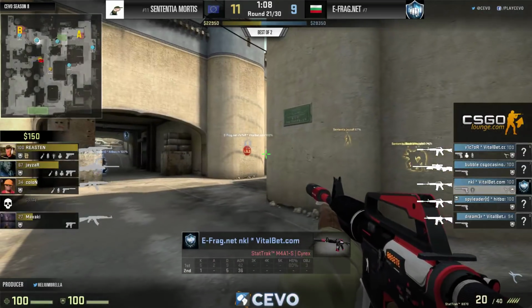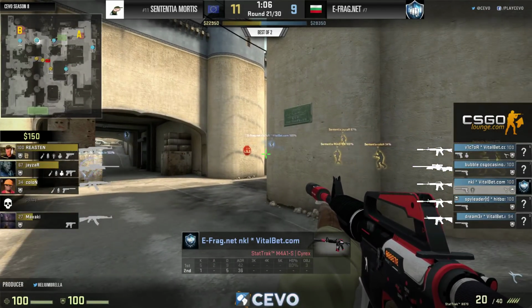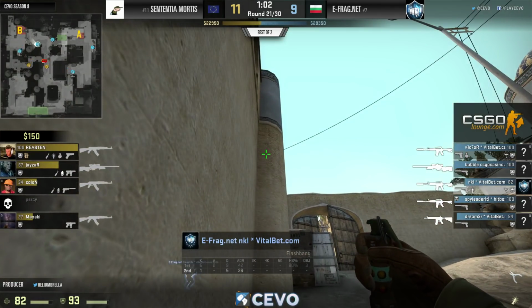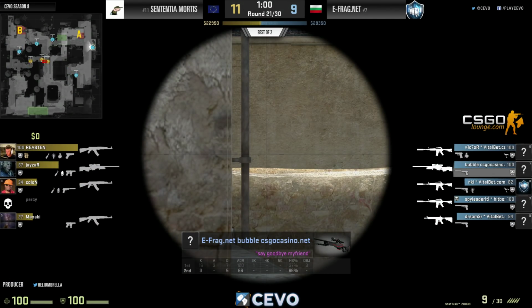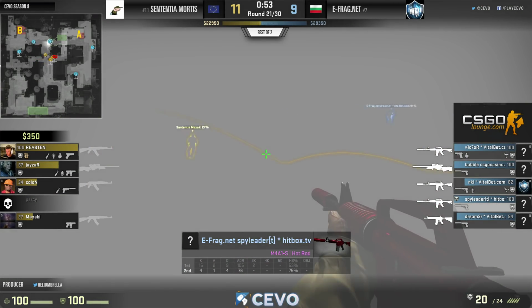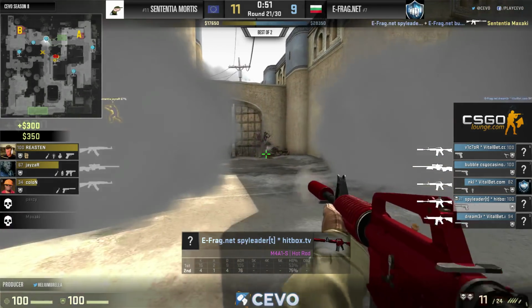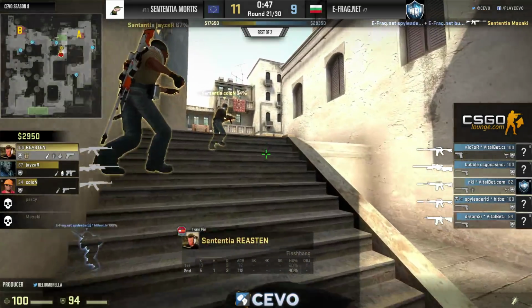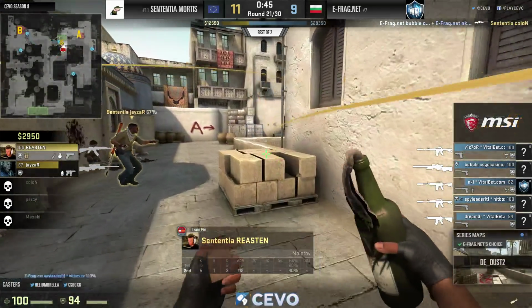Everyone's real healthy on the CT side. Not so much for Sententia Mortis. They just cancel a B rush. That's not a good sign. They try to hit it straight up and then ate a lot of nades. They took so much damage on that take and also gave up a player. So now 4v5, they're pretty much playing offhand because they're not going with the strategy that they thought they were going to. Spy Leader also gets picked on Maxaki, and it's desperation time.